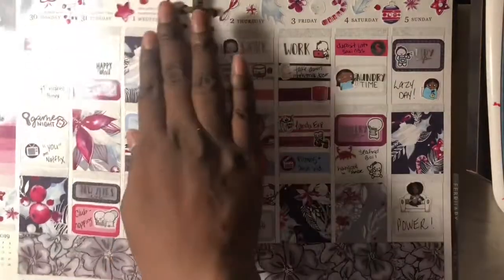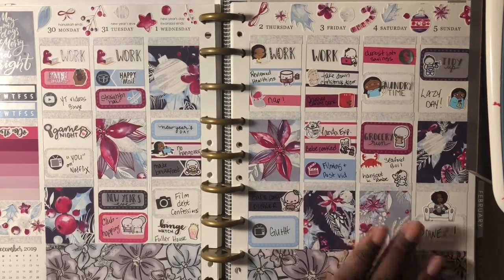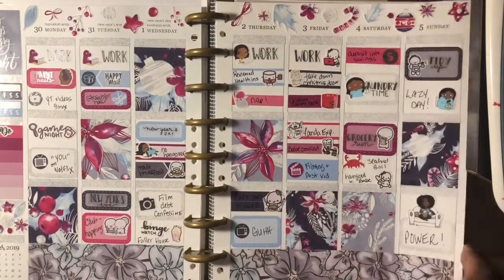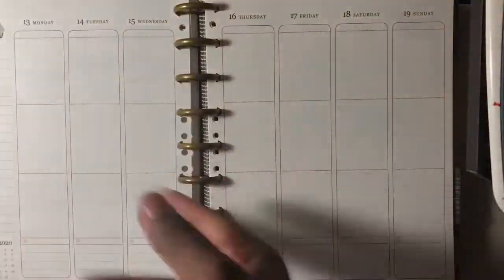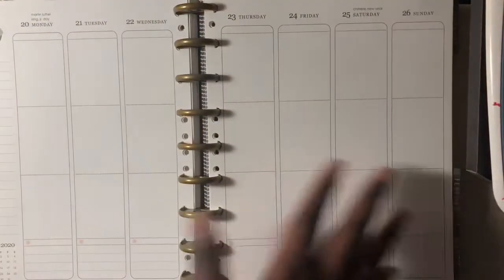The next page begins my memory planning section of this Erin Condren binder. This was my Plan With Me week number one — if you haven't seen that video, feel free to check it out. My Plan With Me number two is also posted. That just continues on until we hit the next month, which will be February — two more weeks for January. Then the first note page on the left will begin February's monthly budget, and the cycle will repeat, with February's weekly check-in on page one and two on the back.